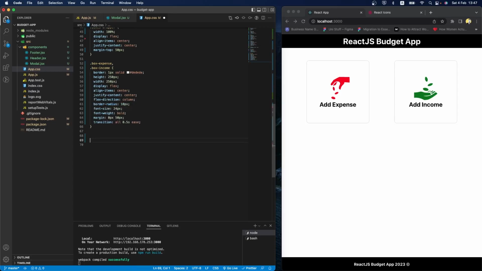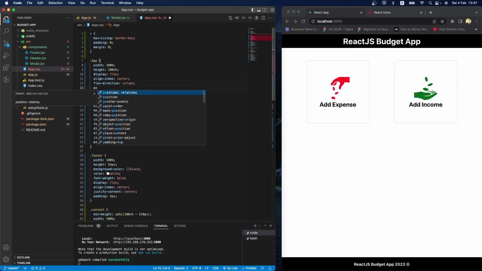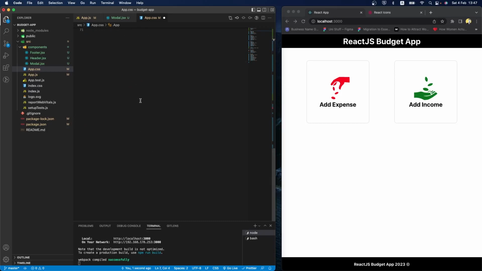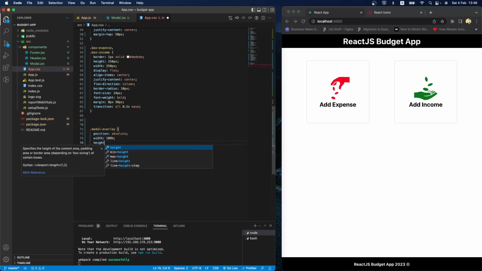To the app itself, we're going to say position relative, because the app container is the one wrapping the modal overlay, which I'm going to style right now. So I'm going to say .modal-overlay, and this will have a position of absolute, width of 100%, height of 100%.